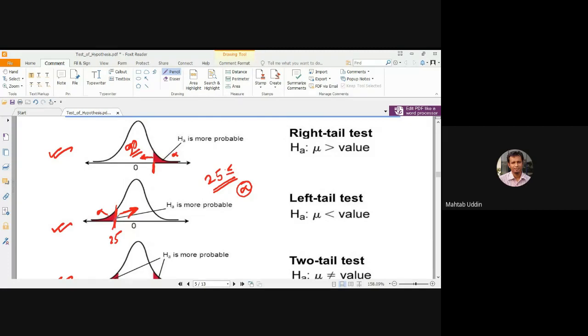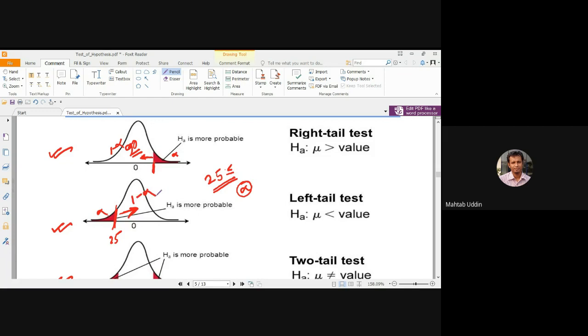So here the problem is less than 25. Here the teacher's problem is more than 90 marks. So in the teacher's view, the significance or risk is on the positive side. In your view, in the cycle race, the risk is on the left side, less than 25. Both of them have the problem on one side. So these are called one-tail tests. Here alpha, here the probability 1 minus alpha. Also here alpha, the probability 1 minus alpha.